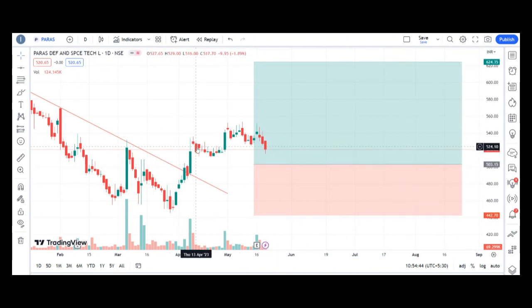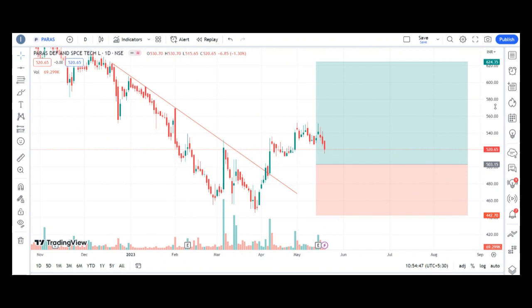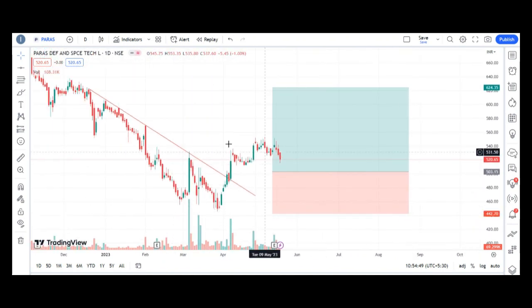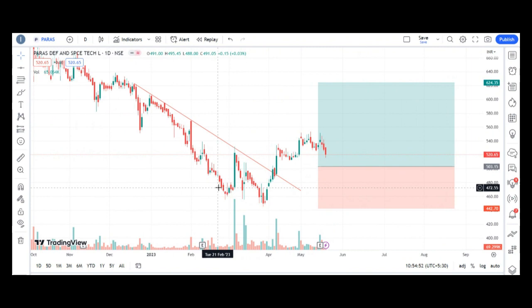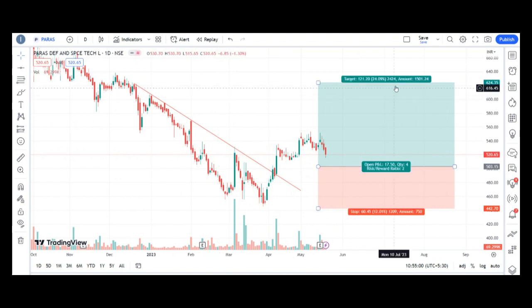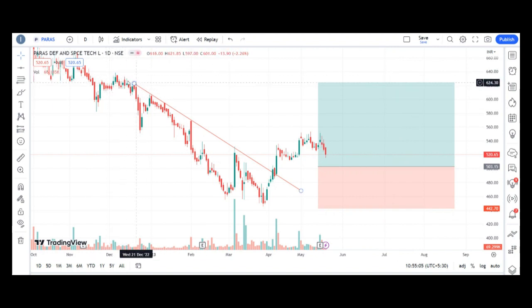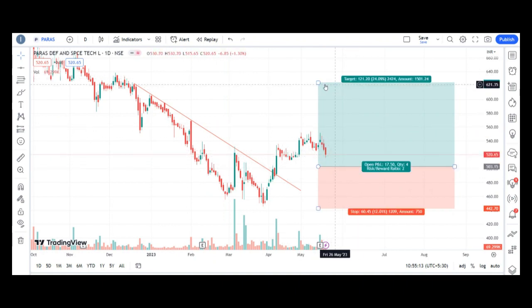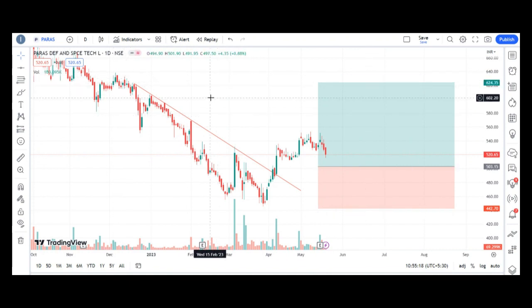We will see how far this trade will go and how it is going to happen. After that we will check how we are going to handle this particular trade. Our target will be at 624, which happens to be this extreme resistance from where this big sell-off came in. So the price has to come back to this resistance level again. That will be our target, and we don't care about where the stock goes after that.